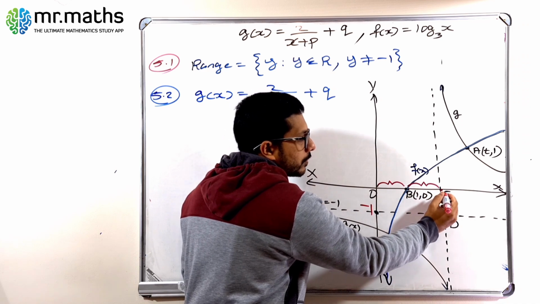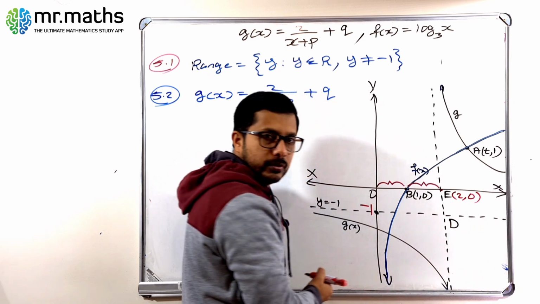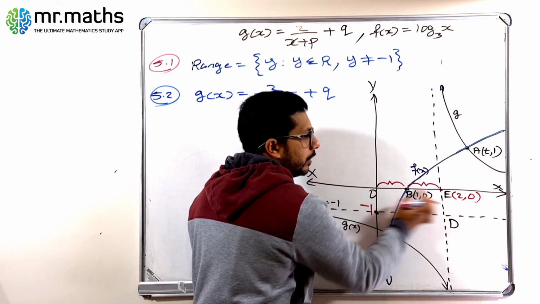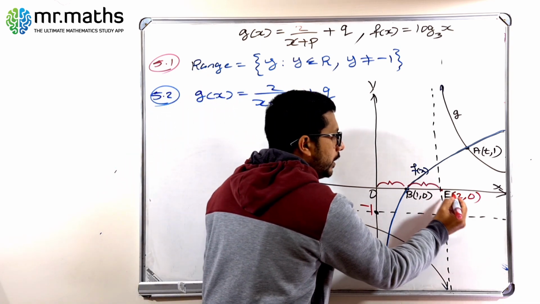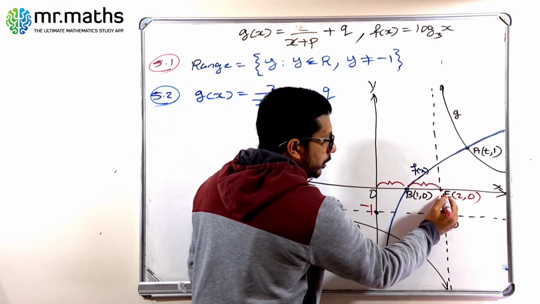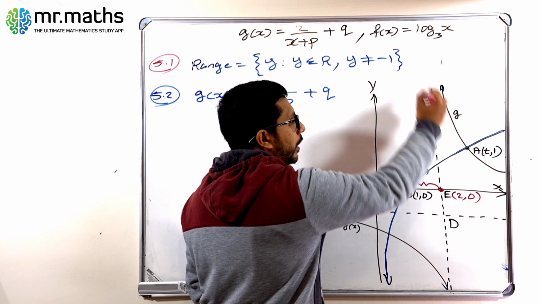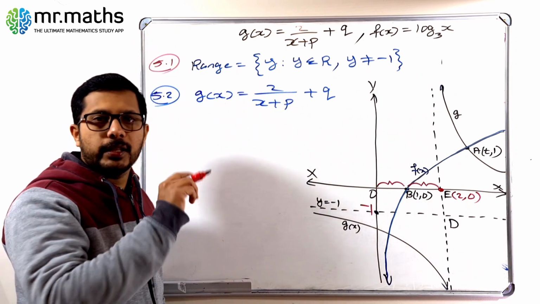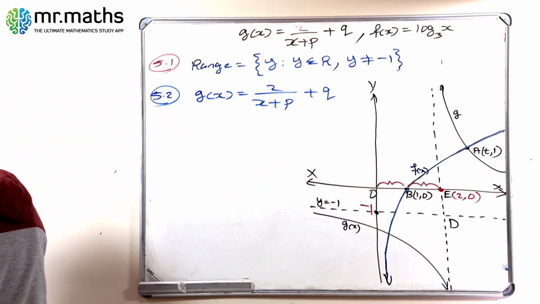So what is the x value of this point E? It is 2, 0. You understand? 1 plus 1, 2. That means this length OE is 2, or the x coordinate of that point E is 2. So the x coordinate of that point is 2, which means that for the vertical asymptote, the x value is 2. Okay, so now you can come back and write this equation.